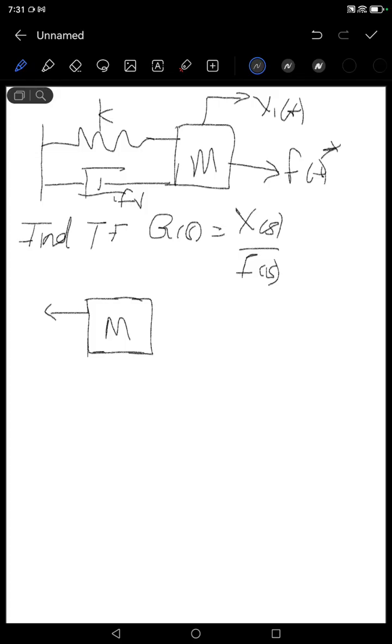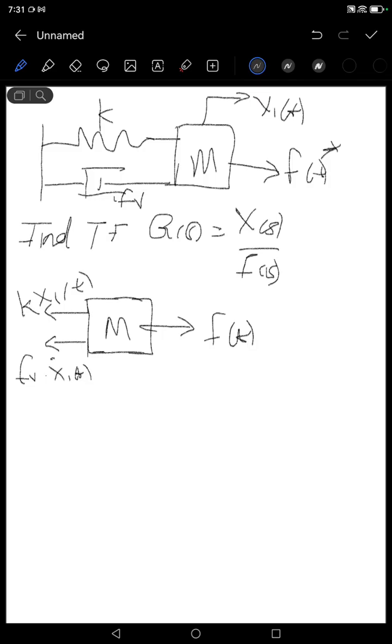So we're going to start with the K. It's going to be K multiplied by x, so we have the force of the spring opposing: K multiplied by x1 of t. Then we're also going to have a damper. The damper is also going to be opposing, going to the side. So it's going to be Fv multiplied by x dot 1 of t. Then we have the force acting to the right, like this.